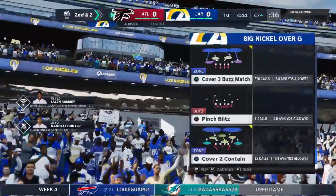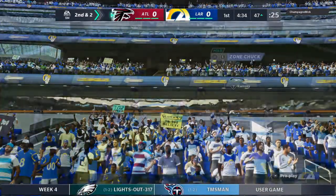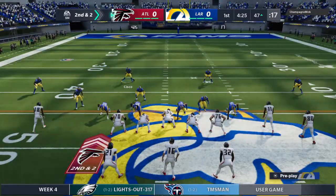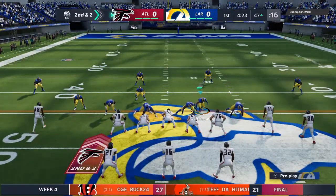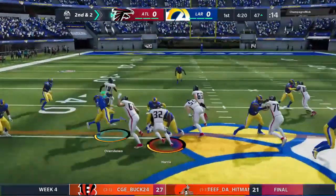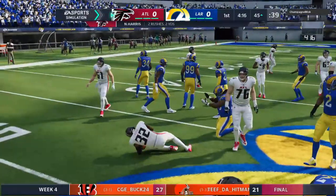With these run-pass options, we often talk about a good quarterback and running back. Well, having a talented wide receiver helps also. Yeah, even coming in 3rd in the discussion, sometimes that means he really should be 1st because all you want to do is get the ball in their hands and let them make the big plays downfield. And he's going to get this one down near the 45-yard line.